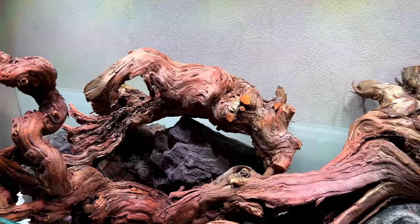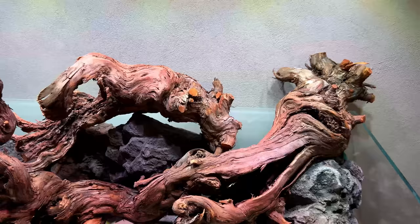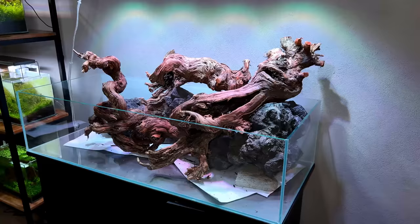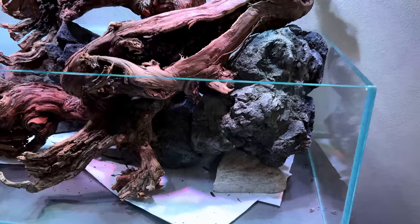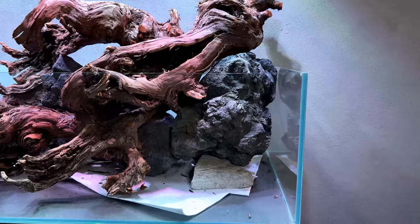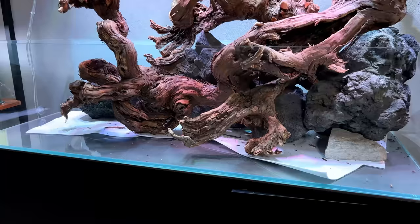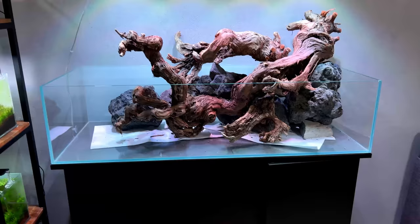I'm really starting to like this — just imagine a lot of this wood covered with moss and some ferns. I don't know much about terrestrial plants so that's going to be interesting to find, but I think moss and ferns on here is going to look amazing. More moss on this lava rock here, which will sit just above the water line. I made a few more changes off camera — I raised one rock based on my girlfriend's suggestion, so now we have rock coming out of the water as well. I've also added a third piece of wood. Now the next step is to go in with some smaller rocks, since right now we're only using very large lava rocks.